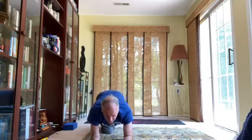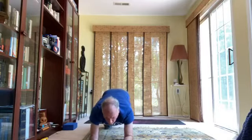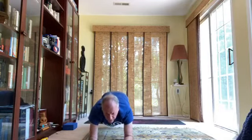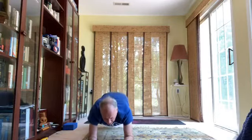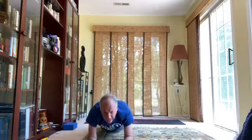Now we're going to step the right foot back and then the left foot back, roll the toes under, and we find ourselves in forearm plank. Hold here, lift the hips up ever so slightly. Try not to let the hips curl down towards the mat. Keep the hips up tall, hold. Inhale. Exhale. Feel that core engaging. Inhale. Exhale. Now we drop our hips to the floor, flatten the feet, and we make our way into Sphinx pose.